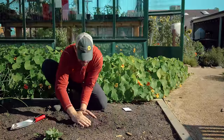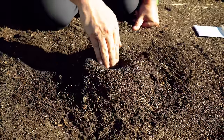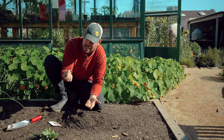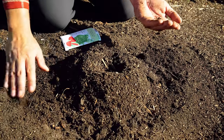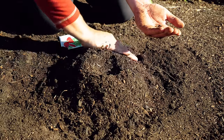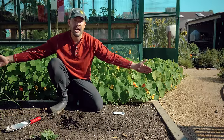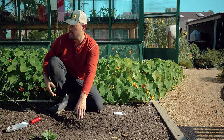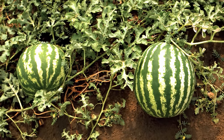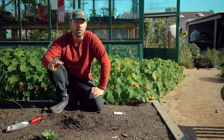I've got this nice mound here, and then what I do is just punch the middle a touch to create a slight depression, and I'll do two to four seeds per mound. This one's Crimson Sweet — a great variety. In we go: one, two, three, four. Steal a little extra soil, cover that up, press it down, and give it a nice water in. If you were to plant more watermelon, space these mounds out about four to six feet apart because these guys sprawl like crazy. Plants in general that don't like to be disturbed — just put them where they're going to be.